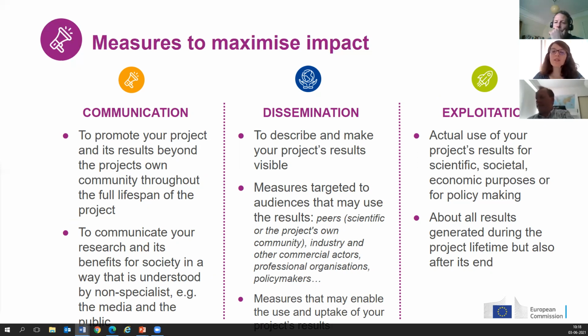And these are not targeting the general public, but are more targeted toward the audiences that may use your results. So you could target your peers, the scientific community, or the project's own community. You can target the industry if your project could have some link with commercial actors, and the policymakers you already mentioned. So all those measures to describe and make your project results visible are dissemination measures. They will enable the use and uptake of your results.